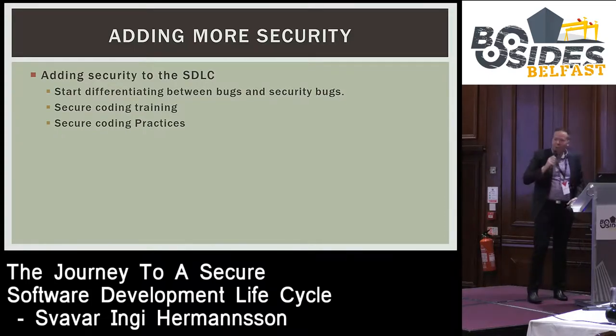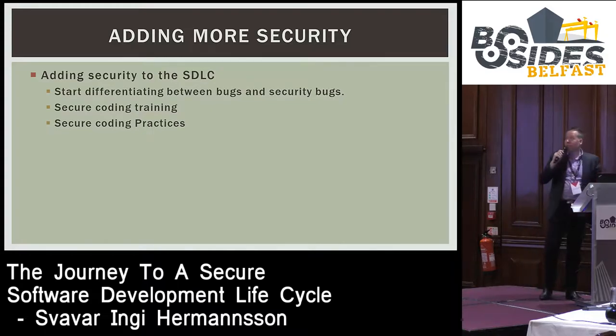Okay, so once this extra security layer has been added, the next thing that we did was we started a secure coding practices document. And this is a good place to put secure coding practices, such as input validation. Ideally, in my opinion, it should be as easy to use as possible. Preferably, you just want to have code snippets that your developers can copy-paste. So input filtering, or let's say that you were writing services for multiple companies, and you would frequently have to do user authentication with username and password. Just decide, okay, we're going to use bcrypt, this is how we're going to do it. Just have a little bit of text describing why it's important, and then a code snippet that you can copy-paste. Same thing with session management or anything that you find applicable.